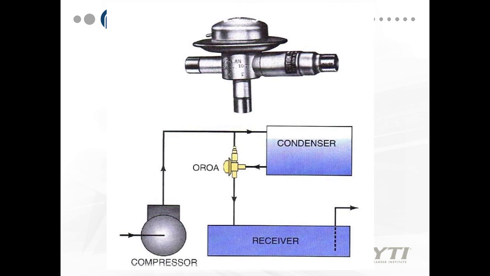So this is how it's piped, okay? So our normal flow of refrigerant comes out of the compressor into the condenser, through the condenser, and into our receiver. The low ambient control, or headmaster, senses if this pressure drops too low in the system, will actually open and allow some hot gas to bypass directly, which effectively increases the pressure of the system.